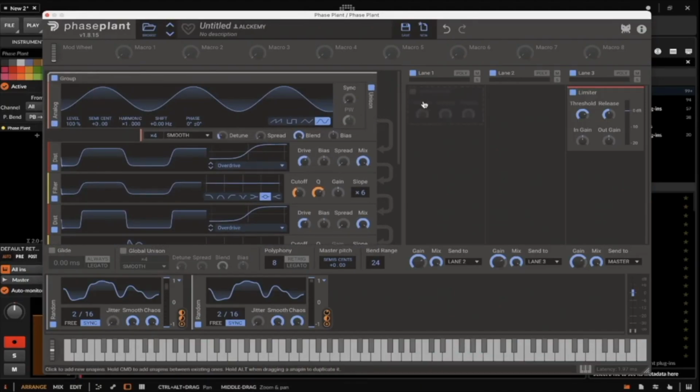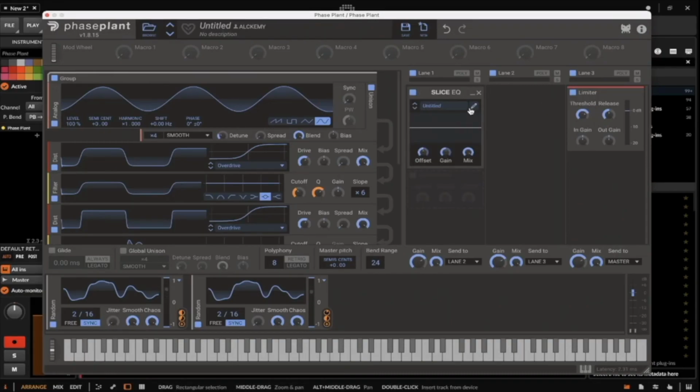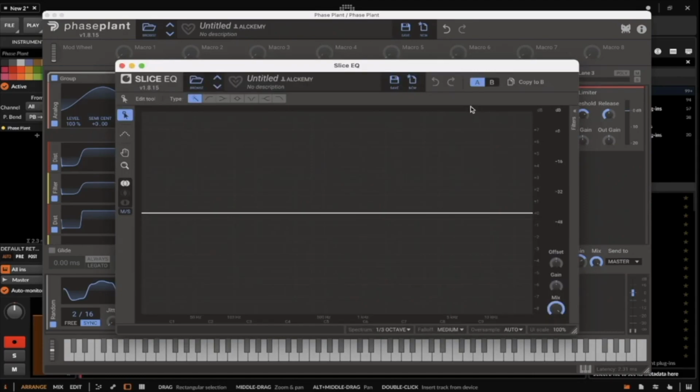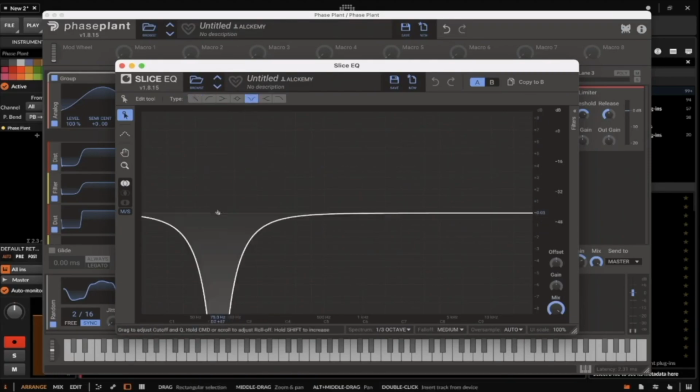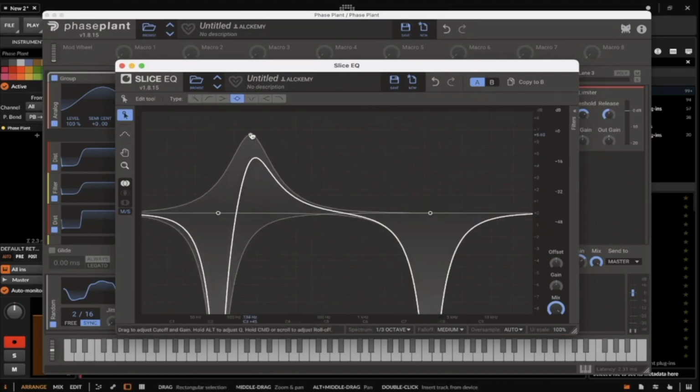I'll talk about probably frequency splitting at the end, but let's take a look at Slice EQ. And by the way, I am using Kilohertz Faceplant, because it's so good. I talked about this yesterday in the last video. So let's say I wanted to get into complex filtering, right? Well, what are some combinations that we can do? The most common one from 2012 all the way to 2016 was 2 notches and a boost. So we've got something like this, and then maybe right here we've got something like this.